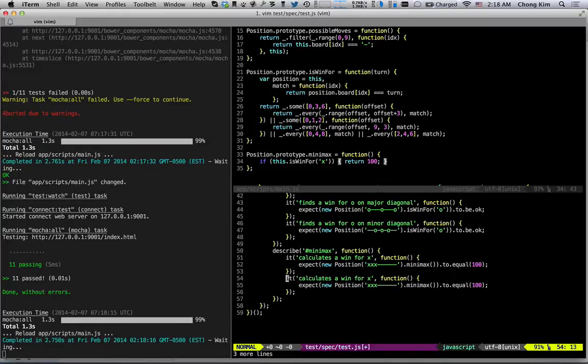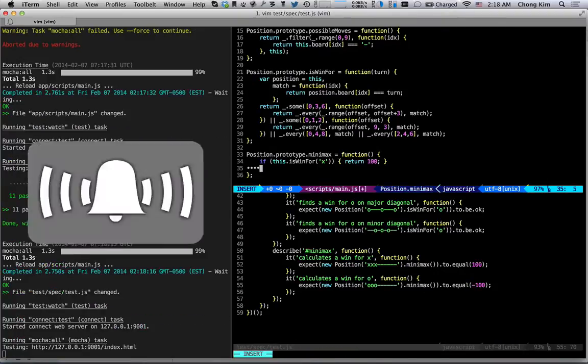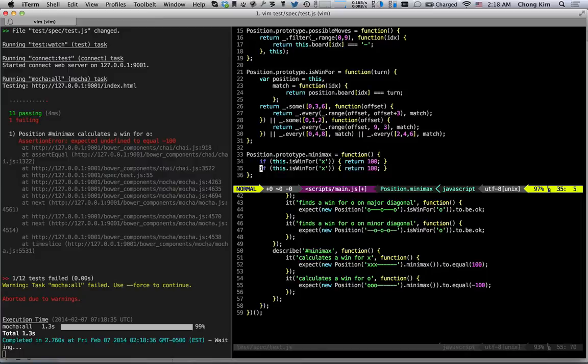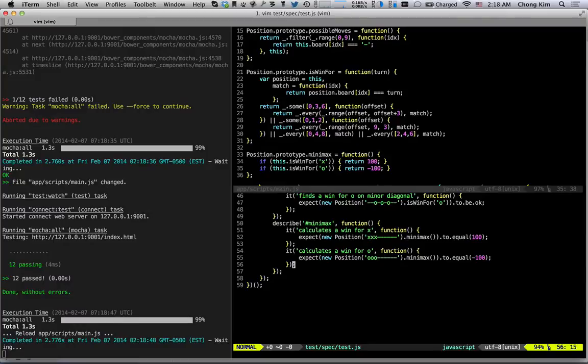Okay. Okay, so if O wins, then we want it to be negative 100. Okay. Okay, passes.